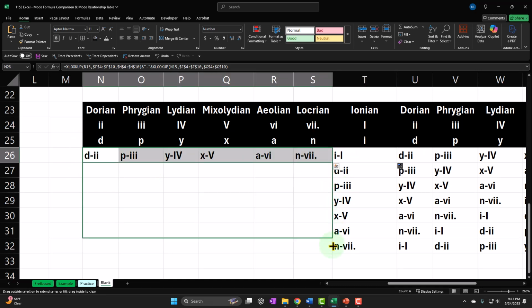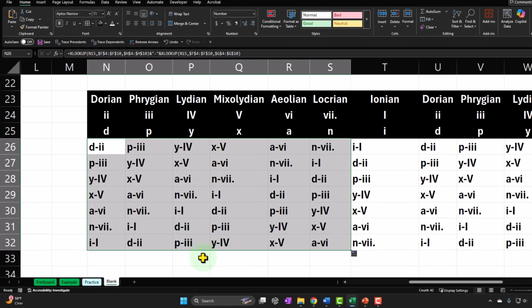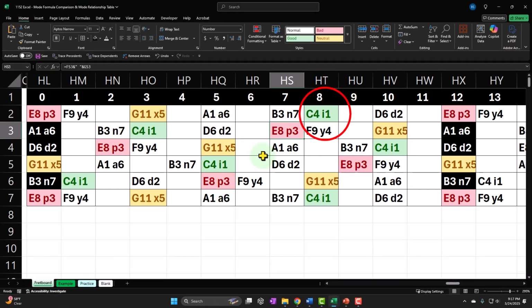So now we have directionality. When I'm on the fretboard, obviously, I could take a step forward going this way, and the next step would be going from the Ionian to Dorian, or I can take a step backward, which would be a half step backwards, and that would take me around the circle. If I was on Ionian, it would take me to the Locrian.